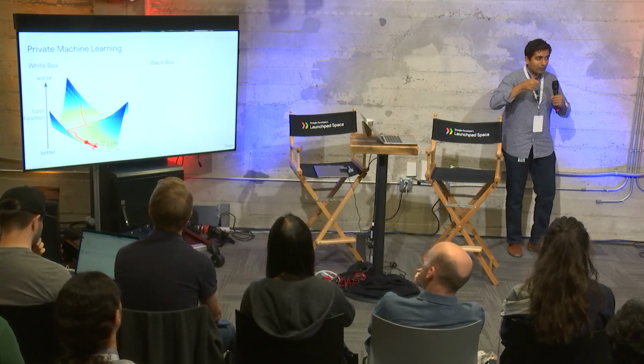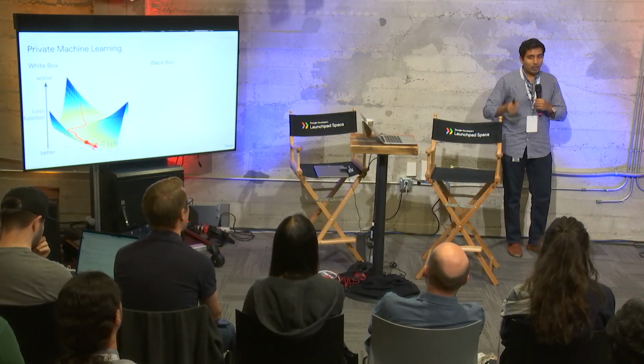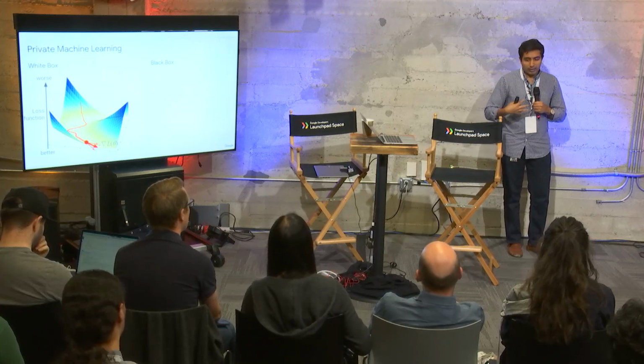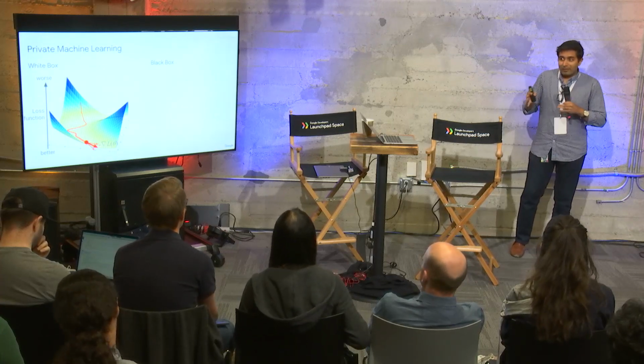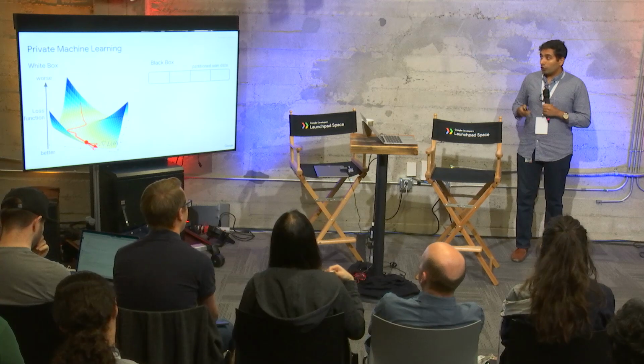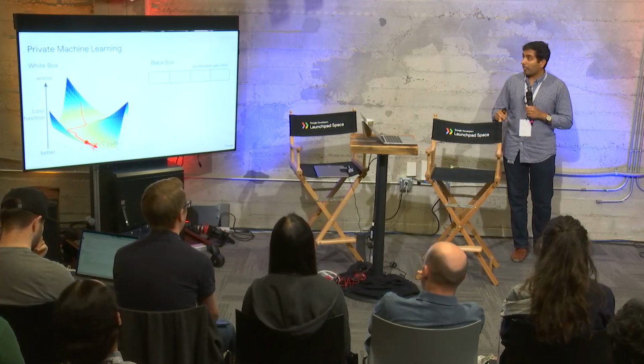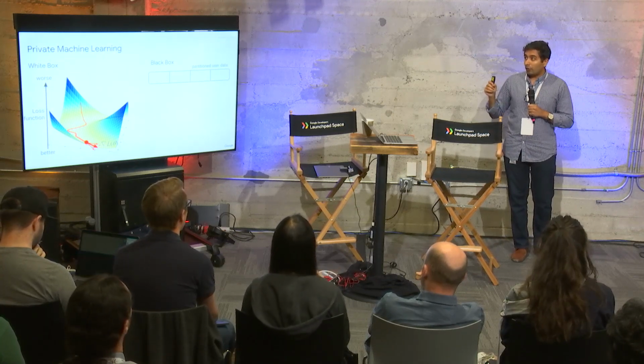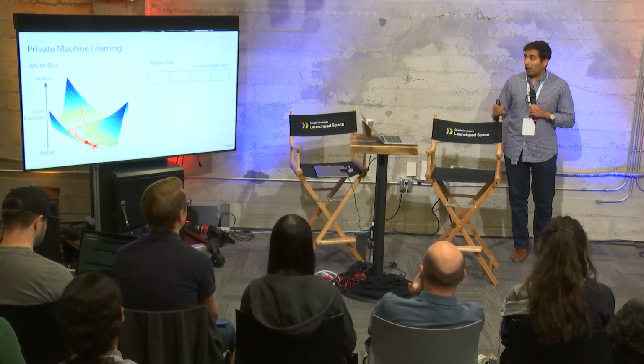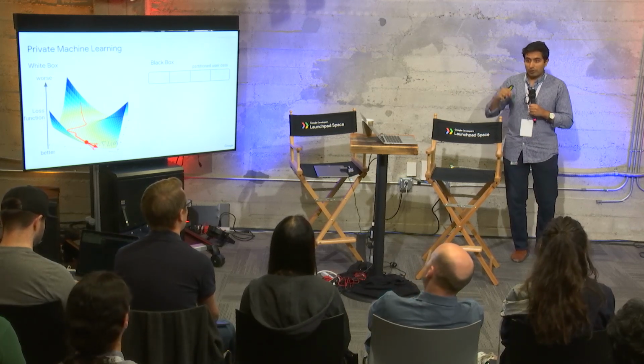So you can do this at white box. And I call this white box because you actually have to sit down and fiddle with the model. You have to figure out how the model is doing its steps, how it's consuming user data, and so on and so forth. Maybe you don't have that much time or you don't have the patience. What you do have is a lot of user data. What you can do with this is train machine learning models with privacy without having to know exactly what's going on under the hood.